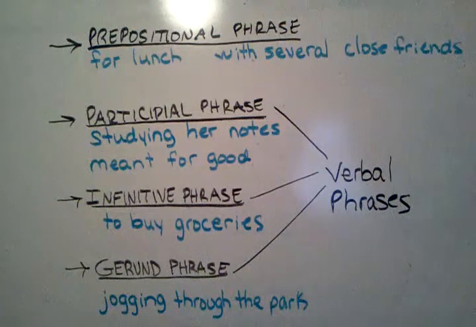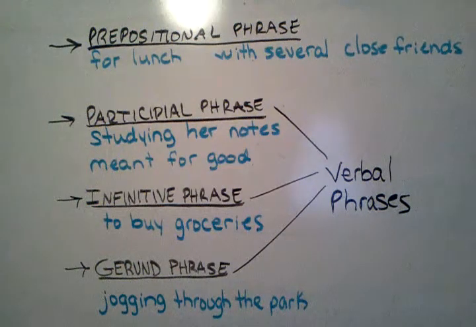So the first one I have is studying her notes. It ends in ing, it's a verb form, studying her notes. That's a participial phrase. It could be a gerund phrase, we don't know. We have to decide what job it's doing in the sentence. Well, if it's doing an adjective job, it's participial. So to be doing an adjective job, we'd have to be answering the question, which one or what kind? So say we picked a person, like Mary, and then we asked, which Mary? And we said that it was the Mary who was studying her notes. That's what you want. So if the sentence were as such, Mary, studying her notes, sat quietly in the library. We would be using studying her notes as an adjective, because we'd be saying, which Mary? The one who's studying her notes.